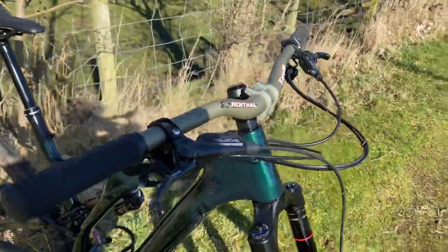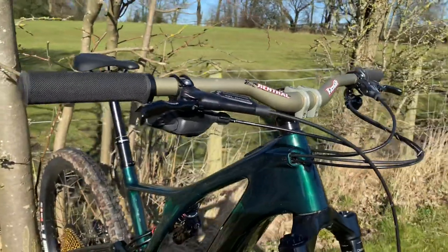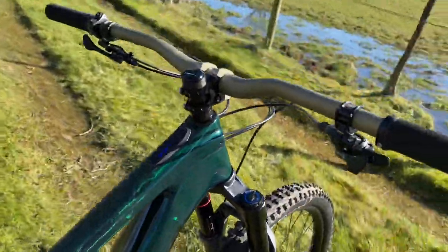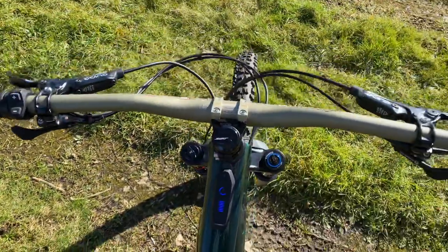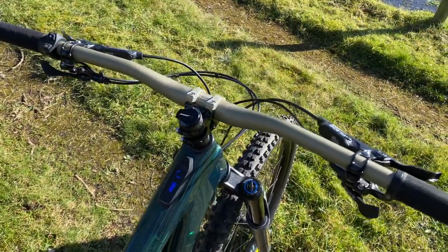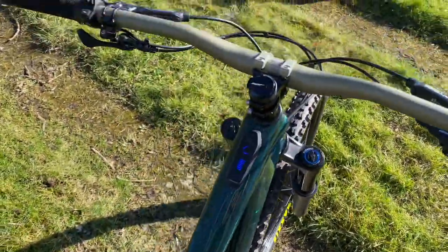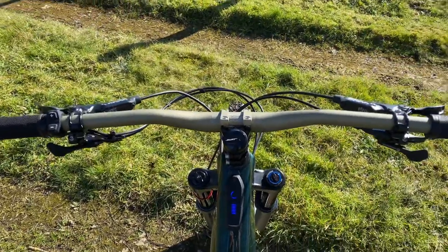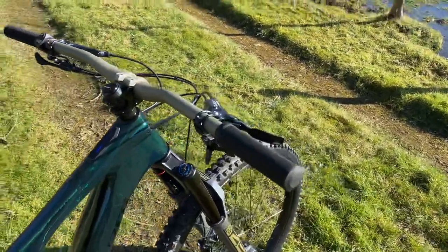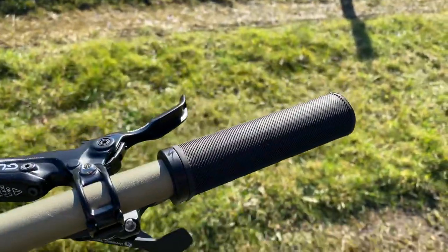These were hand-me-downs from my Enduro. They are 31.8. I don't know if they feel good — I don't think they needed to be any burlier. I've got 35s on my Enduro, but this is all you really need. The forks definitely give you the support that the bars don't, not that they keep flapping about. 780 wide, standard grips. I do like a squishy grip. I'll not be changing these.